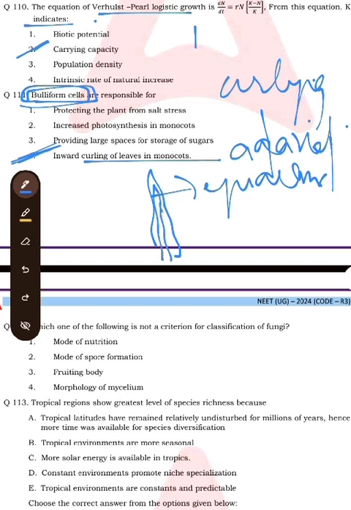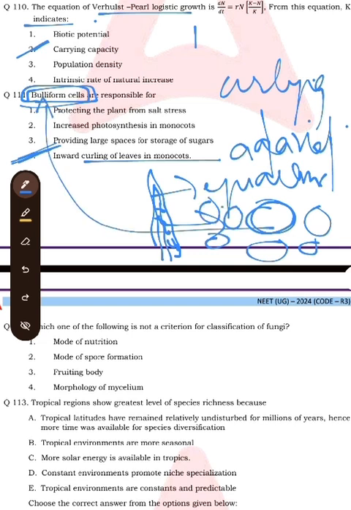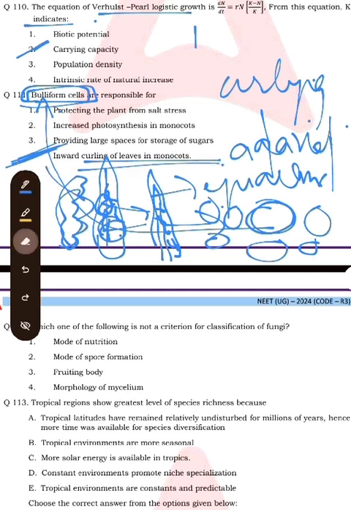present along the veins modify themselves into large empty colorless cells. They become large empty colorless cells. These are called bulliform cells. When the bulliform cells have absorbed water and become turgid, the leaf is exposed like this. This leaf is exposed very well. When they become large and empty with no water, they get curled inwards like this. So it helps in inward curling of leaves in monocots.